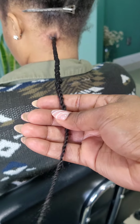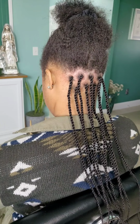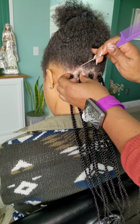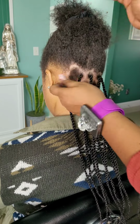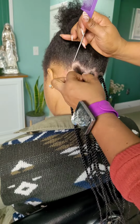And if you're doing a different size twist, never fear. It's the same process. You just take off a bigger chunk of hair and part a bigger section of hair. So there I am creating the horseshoe. Yes, it's like a semicircle of sorts.